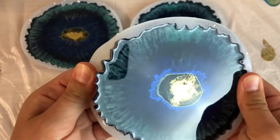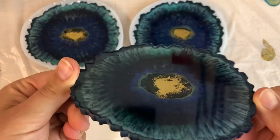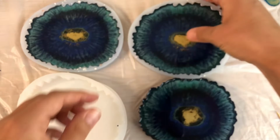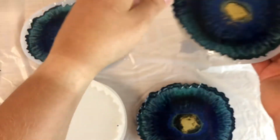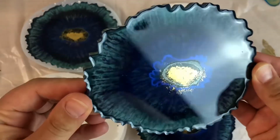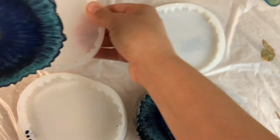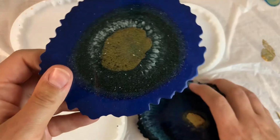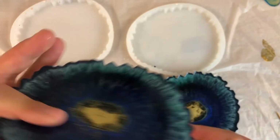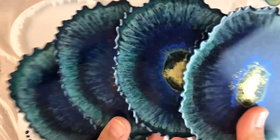And I mentioned before this dark blue pigment. I'm not sure if it's Miss Colorberry's pigment only or other pigments as well, but this is already the second time that I get this beautiful pattern with this blue color. And yeah, I will experiment in the future and will let you know. And also I will probably purchase some other Miss Colorberry pigments to see if it's really her pigments that do these nice striations, as people say.